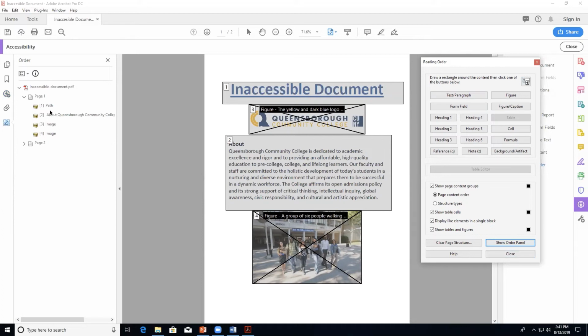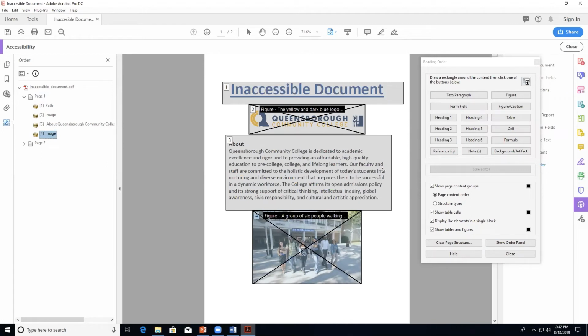And then back on the left side, it's going to show me the reading order. We're on the first page, and if I click on each tag, it'll take me directly to it. So let's go to the image, which is 3, right? And we want this to be second. All we have to do is just click and drag it to the second order. And now it's in the correct order. So 1, 2, 3, 4. Okay, so now we have everything in the correct reading order. Again, if something is out of order, you'll just click on Show Order Panel, and on the left side, just click and drag the tag to the correct reading order.